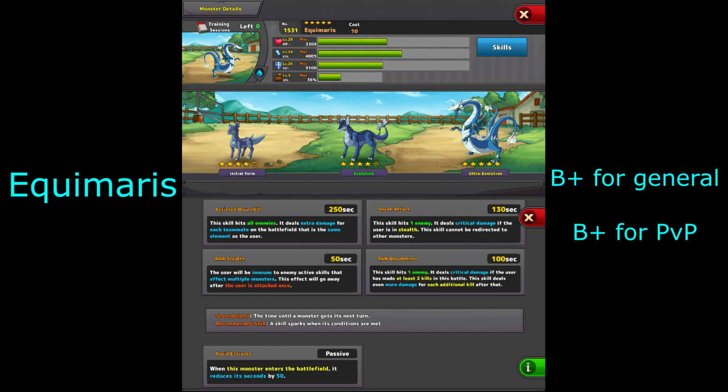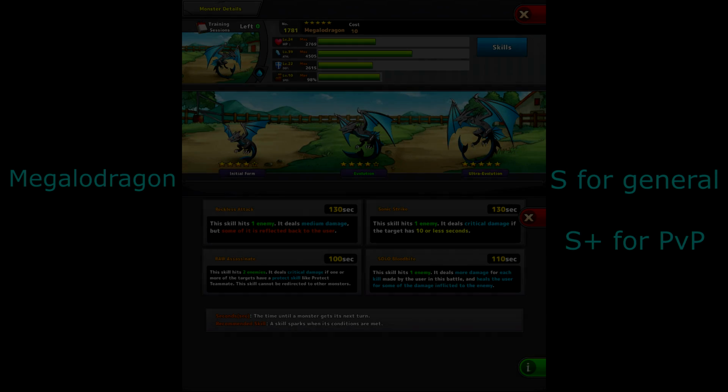It can be countered by poison, so you don't want to use this in a link water poison team. But if you can purify it, or otherwise stealth it through other means, this fits with a link water stealth team, that kind of stuff. It's quite a nice sweeper for a super epic.